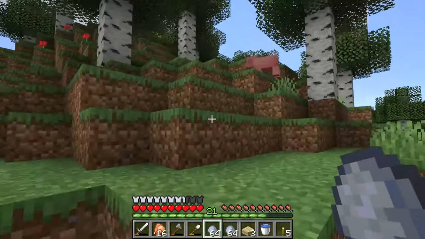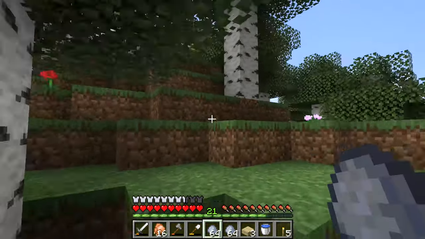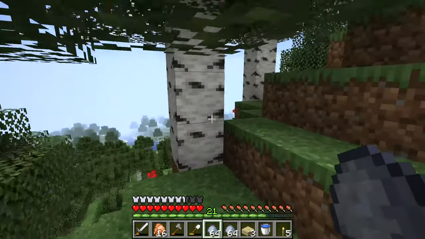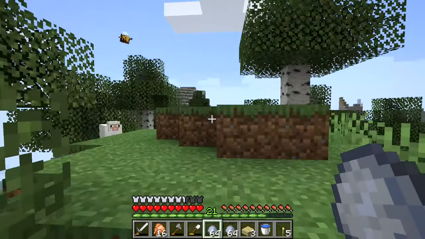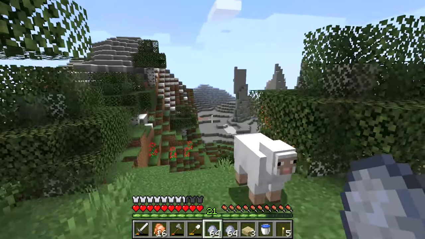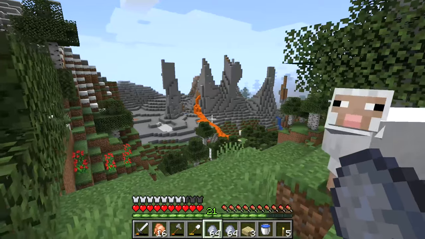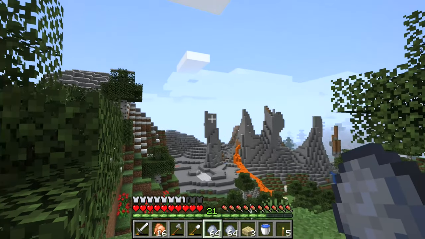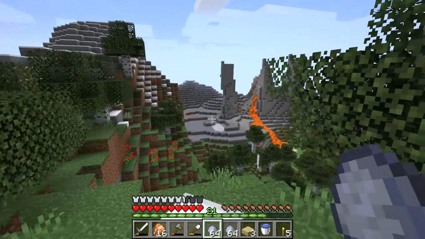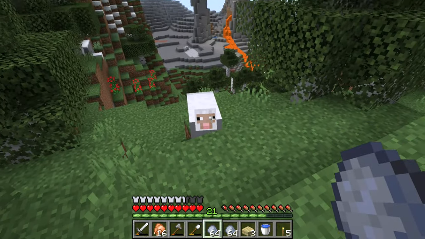Oh yes, a hill. Then we can see what kind of landscape we are dealing with right now. Yeah, let me get up. Oh, hello sheep. Okay. The towers of doom with lava coming out of them. Interesting. Yes, hello to you.